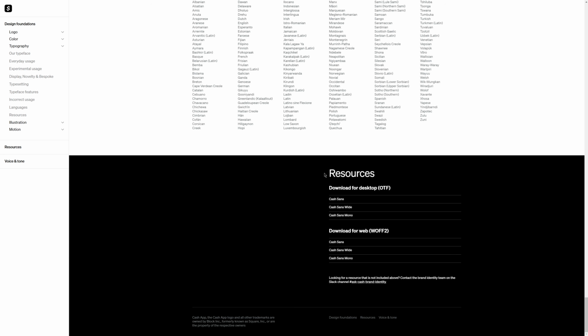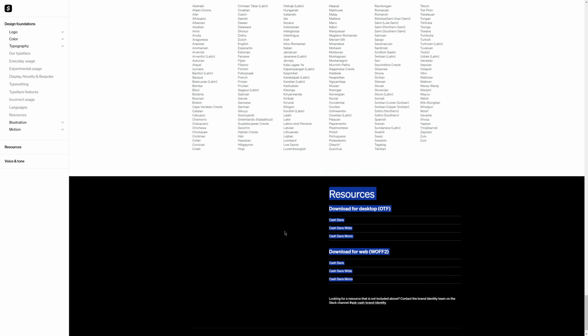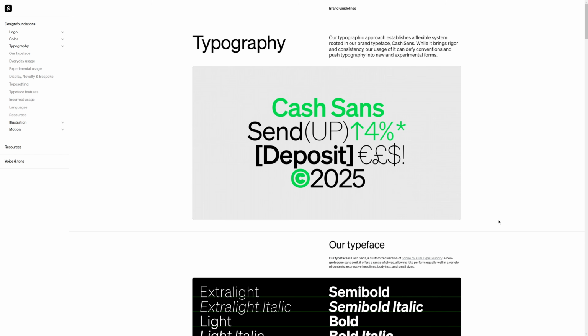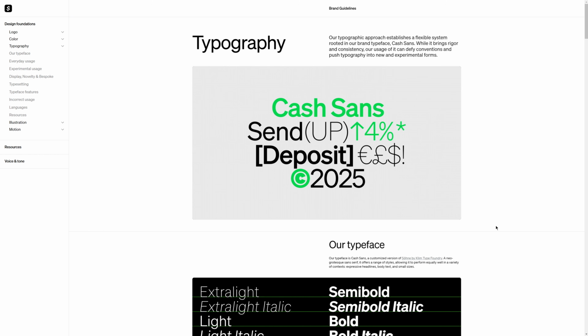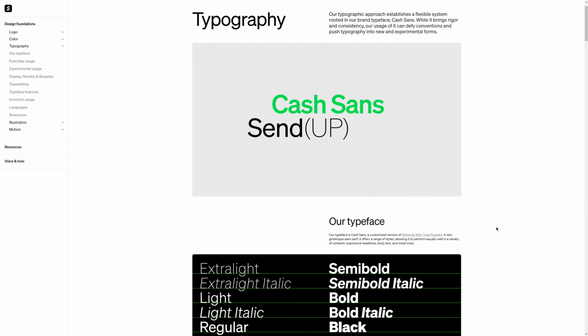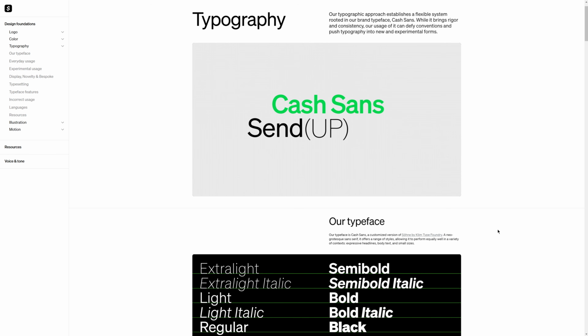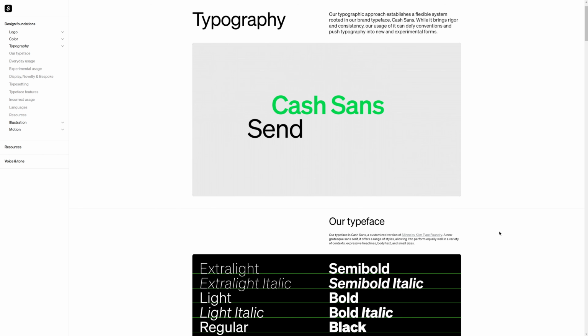Actually, at the bottom, let me go ahead and cut to the bottom. At the bottom, they do have resources here where you can download Cash Sans Wide, and Cash Sans Mono, and you can also get the web fonts for these. I do not believe that these are actually available. It's not like an open font license or anything like that. I think that they're just here for partners, for people who work at Cash App. So don't use these unless you're certain you've looked at the license and everything like that, because from what I looked at, in FontForge, these licenses are specifically licensed to Cash App, as far as I can tell.